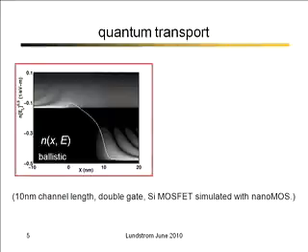Now you can ask about quantum mechanics too. In these very small devices, you can ask whether we really should be thinking of these electrons as classical particles, or should we be treating transport quantum mechanically. You can do that too. These are some simulations of 10 nanometer channel length MOSFETs done by our NanoMOS program. What you're seeing here on the left is the energy resolved electron density, energy and position resolved. So lighter means that there's a high density of electrons. Black means there's no electrons.